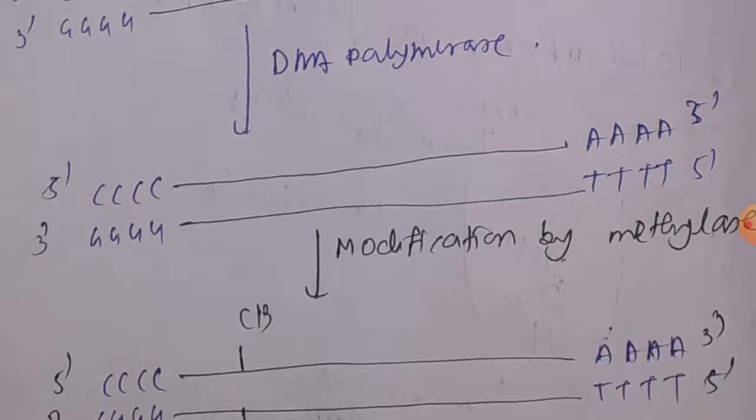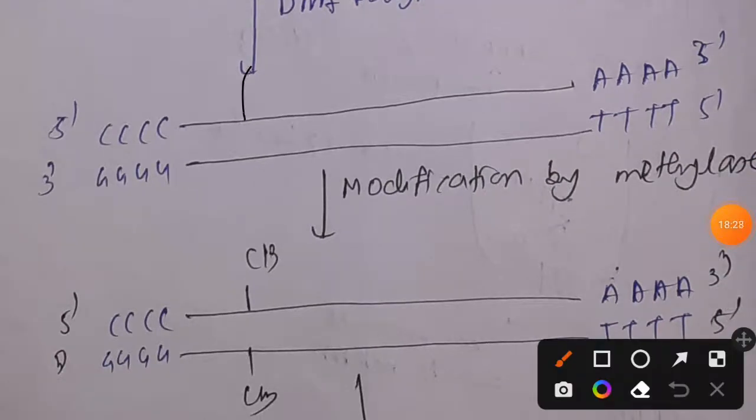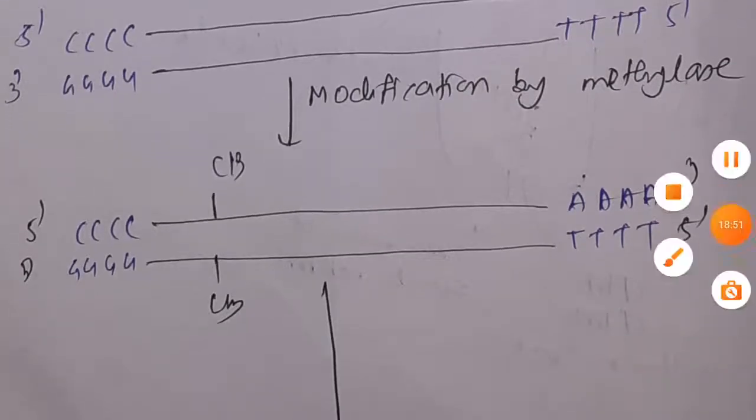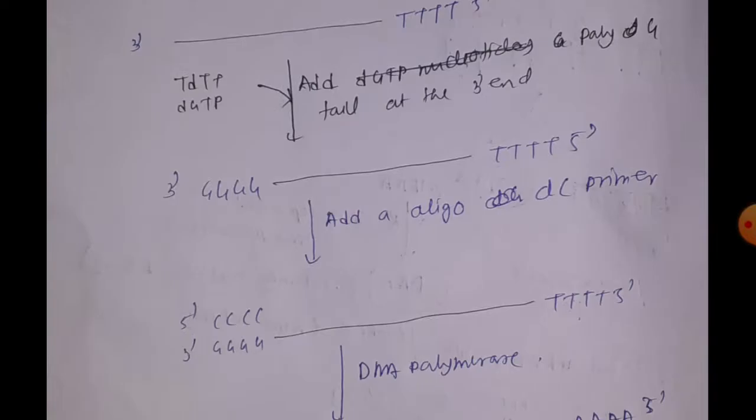Under such circumstances we will use various kinds of methylase enzyme that have the ability to methylate it. Remember, restriction endonuclease does not cause any chewing activity towards any gene of interest which is fully methylated or heavy methylated. So methylation of both the strands is necessary. We methylate with the help of methylase enzyme. We have two kinds of methylase enzyme, DAM and DCM methylase enzyme. Okay, so now we are ready for insertion, right?